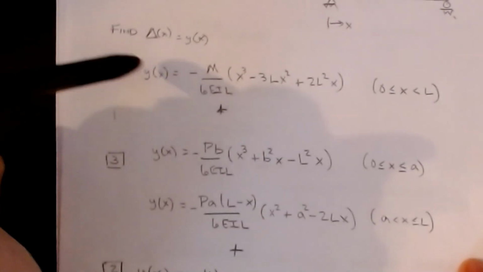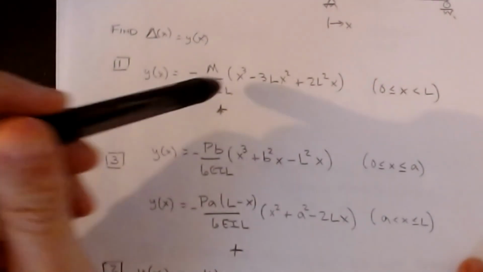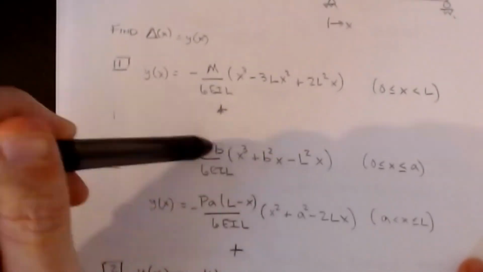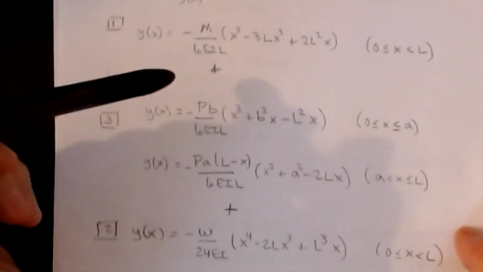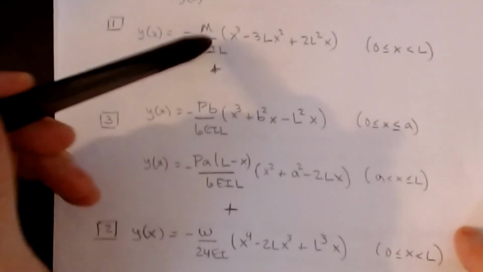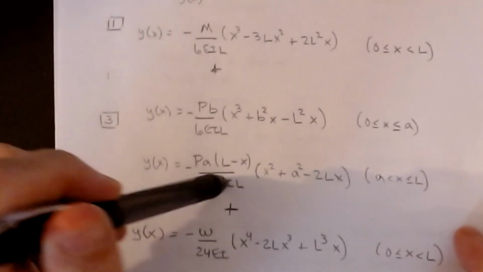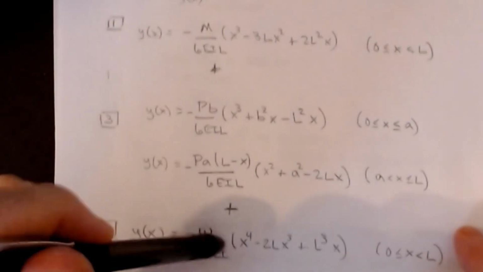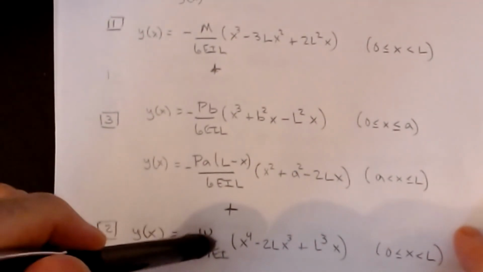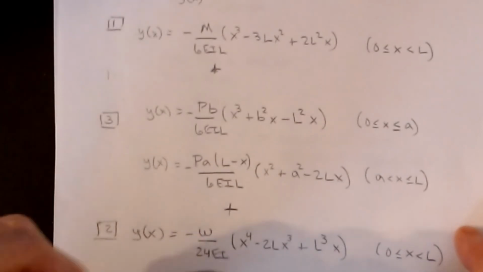So then if I want the total of this, on the interval of 0 less than x less than a, I add case 1, and this one of case 3, and the one down here of case 2. And then likewise, if I want the other side of it, I add case 1 plus the second case of case 3 and then case 2. And that gets me a combined function for y as a function of x.